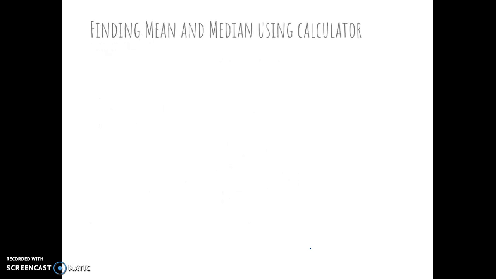All right, now, finding the mean and the median doesn't seem that hard if we do it manually. However, if we had, let's say, 150 numbers in our data set, we're not going to want to type all those numbers in and try to add them, divide by the number of numbers, and we're definitely not going to want to put them in order. It would just take too long. So we live in the 21st century where we have calculators and computers, so we're going to use a calculator here. You can also use an Excel spreadsheet to do this. We're going to work on the calculator here.